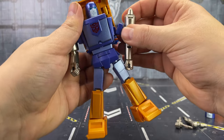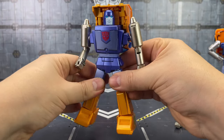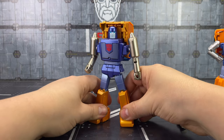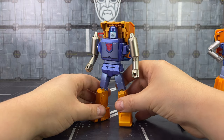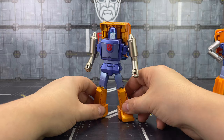See, this is what I mean. It comes untabbed from here, and then if it's untabbed from there, it then comes untabbed from that back panel piece as well. But that being said, as soon as I saw Pake's review of this, I was like, I need one of these in my life. I loved Huffer. I already did. Huffer was one of my dirty likes, I guess, from the original.